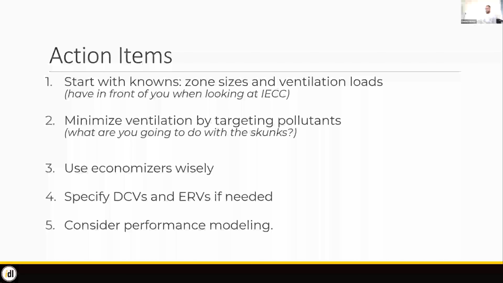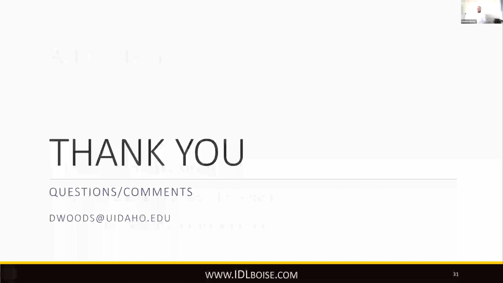And you might do something different in terms of the performance modeling to try to get that 15% savings. But that baseline model can be super helpful to just make sure that you didn't miss something that the code might come back on and mention to you. So just another reason to consider using energy models is just a double check to make sure that you didn't miss, say, ERVs in a particular climate or something.